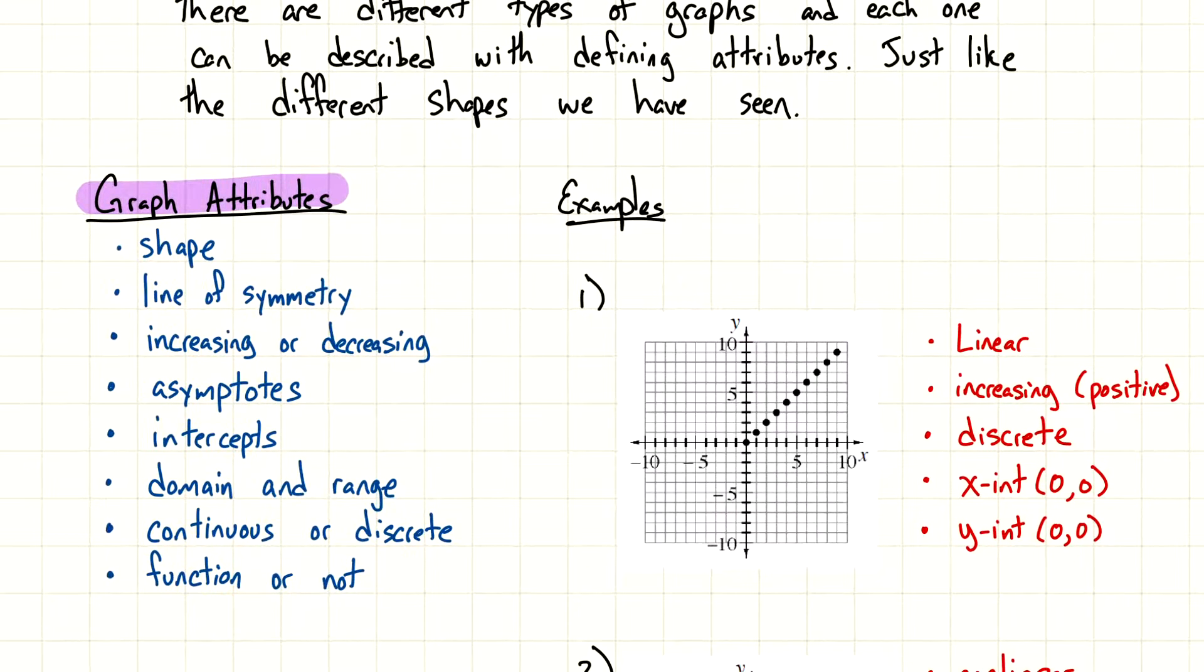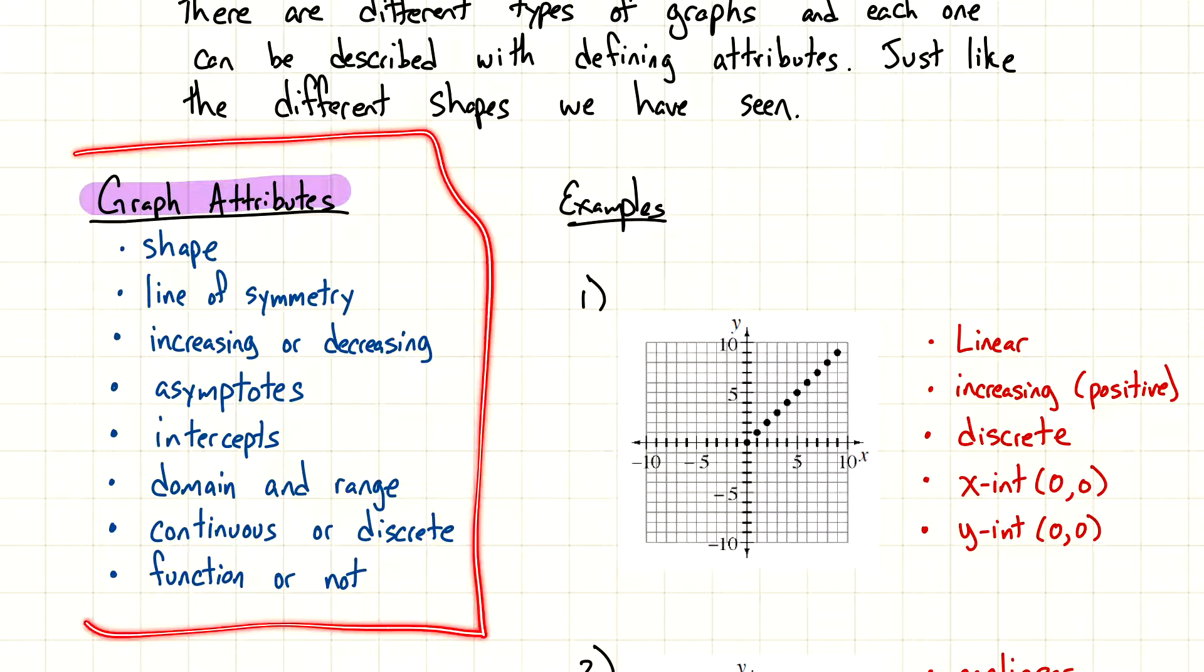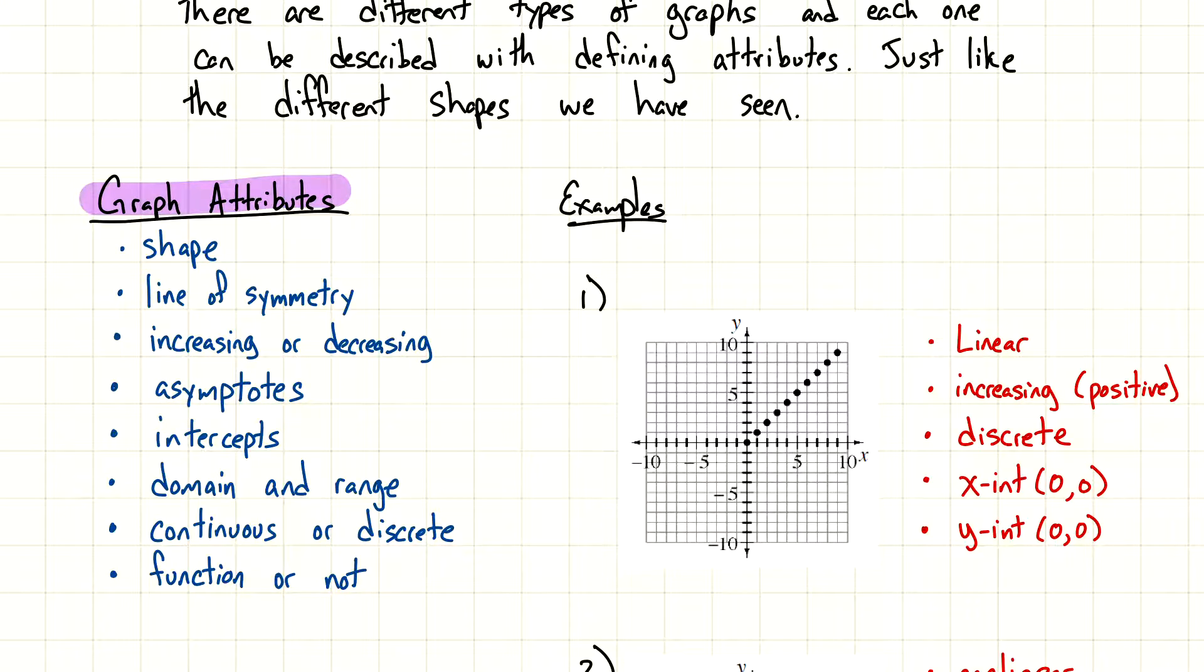Even though the square still has other attributes like a pair of parallel lines and diagonals are congruent. There's a lot of attributes about a square. But what are the defining ones? When we talk about graphs, it's the same idea. On the side here, I've outlined some of the major attributes we try to focus on. A graph may or may not have some of these things. And then for some of these things that it does have, we might want to be a little bit more specific.